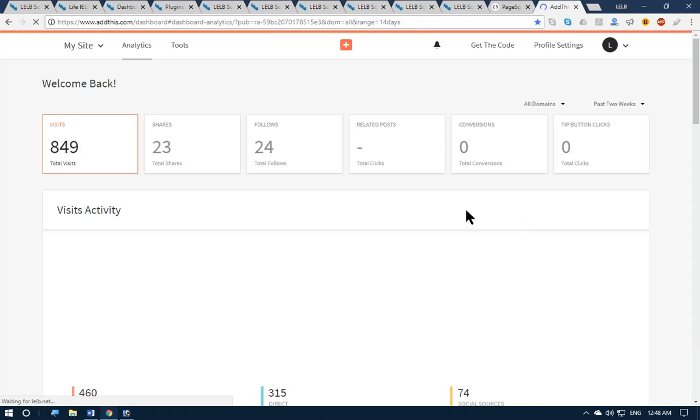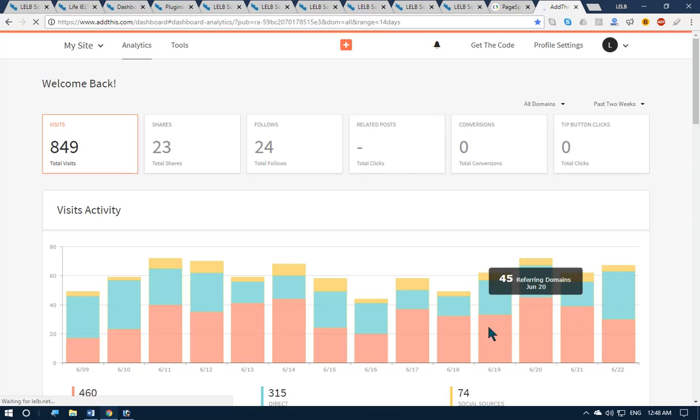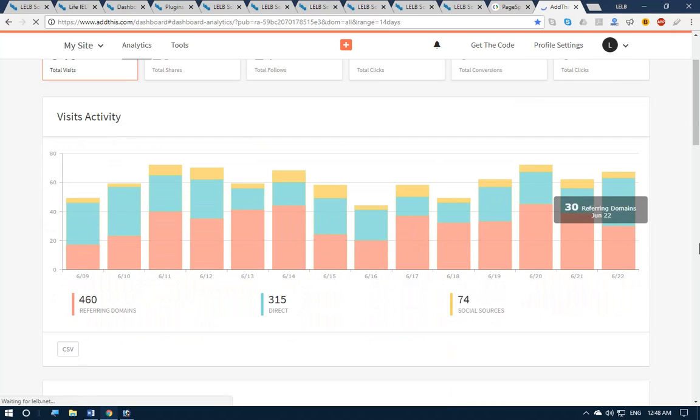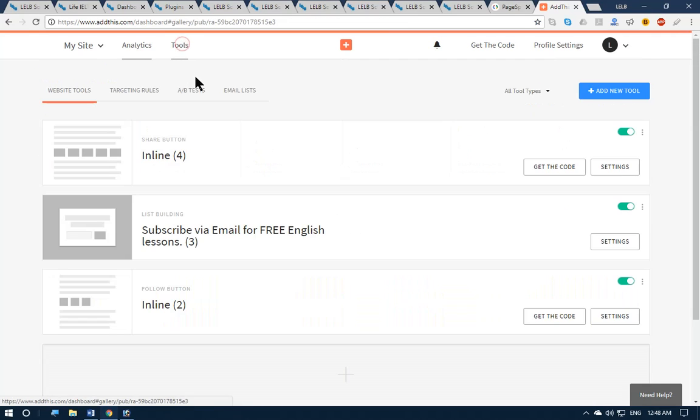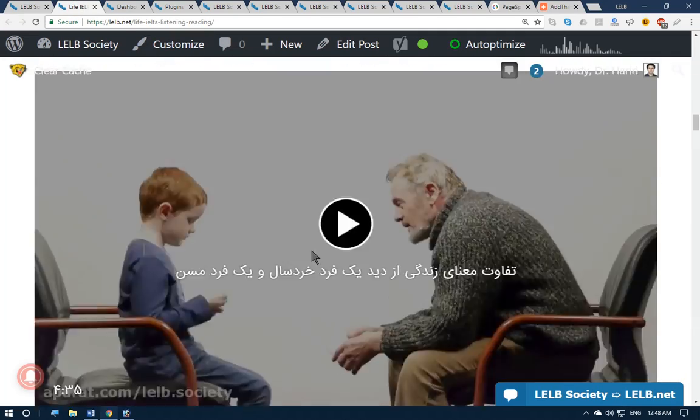When you log into your account, first of all you have access to the analytics of your website, how many people have visited your website over the past, for example, 10 days or month. And there are tools. Go to the tools menu, and you can activate share buttons, inline share buttons, something that you can see here on my WordPress site.